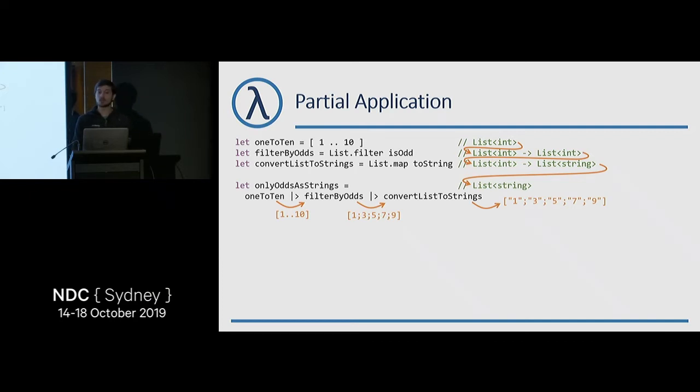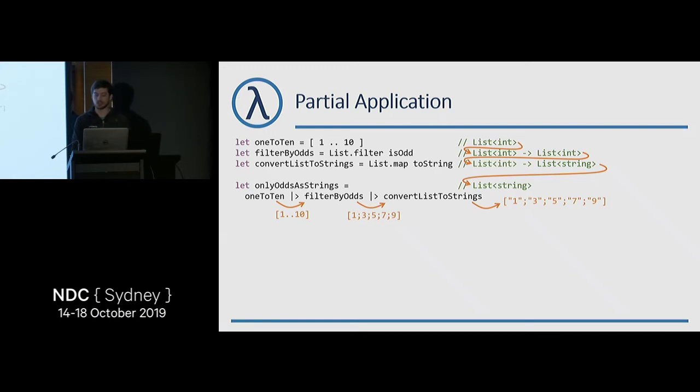We can compose all of the three things together that we've got now using the pipe operator, which is the pipe and greater than operator up on the slide. And this pipeline operator is going to call the function on the right-hand side of the operator with the value on the left. So it's basically feeding the result of the left into the thing on the right. And this allows us to easily read the code from left to right. You can think of it a little bit like a Unix pipe. So what we're going to do is we're going to feed our list of 1 to 10 into our filter by odds function. We're going to take the output of that function and we're going to feed it into convert list to strings function. And then finally, we're going to get back our list of odd numbered strings.